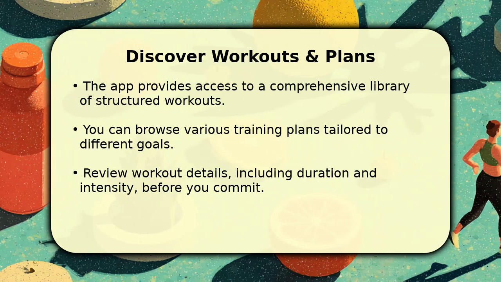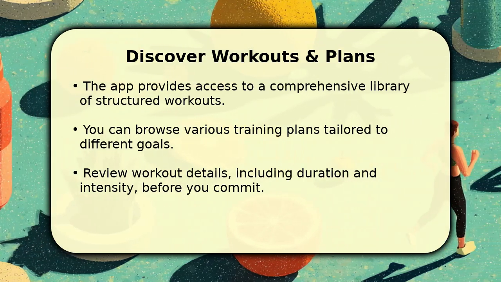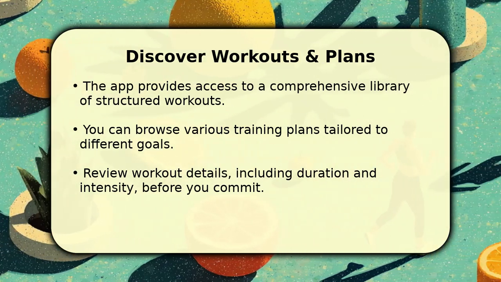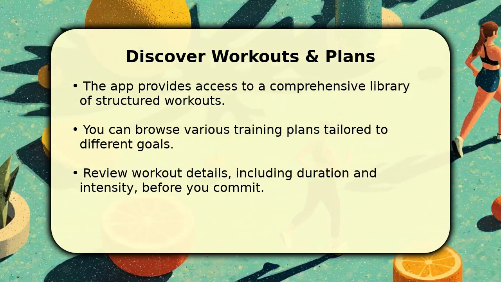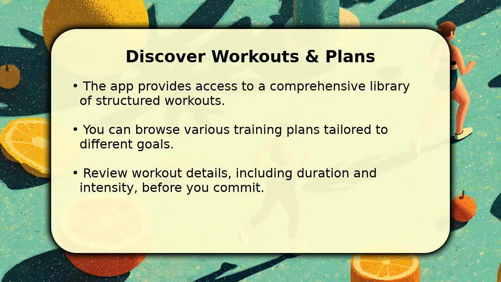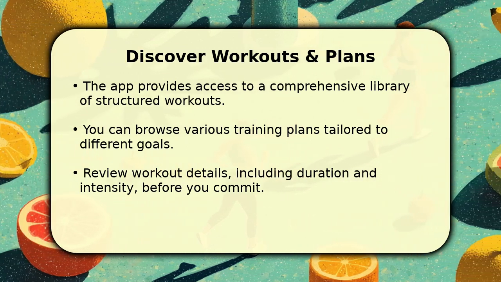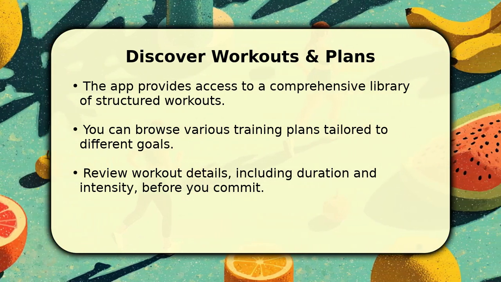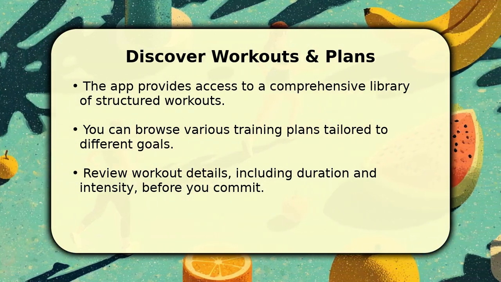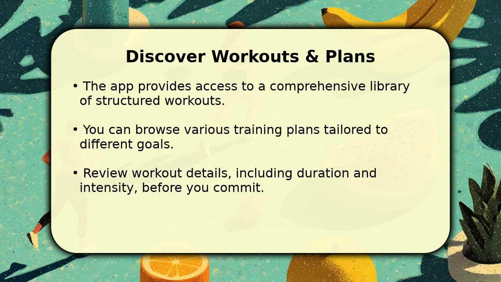The Companion app offers a vast library of structured workouts and training plans, helping you achieve your fitness goals. Easily browse through options like FTP Builder or 60-Minute Smasher, reviewing duration and target intensity before you begin. You can even design and save custom workouts, giving you complete control over your training regimen.